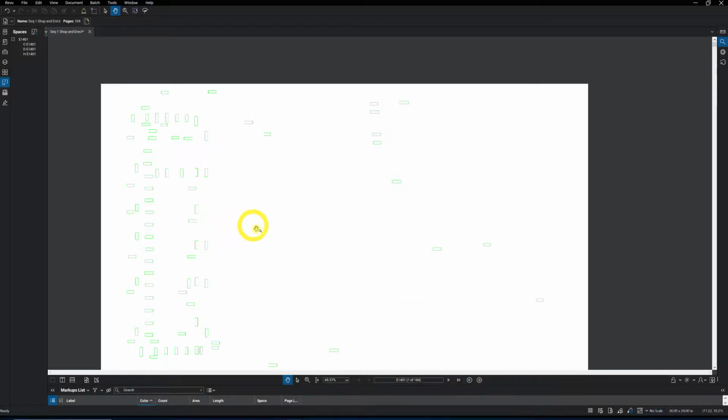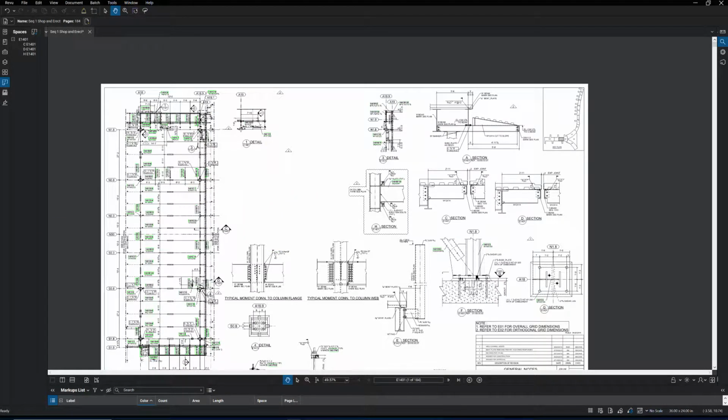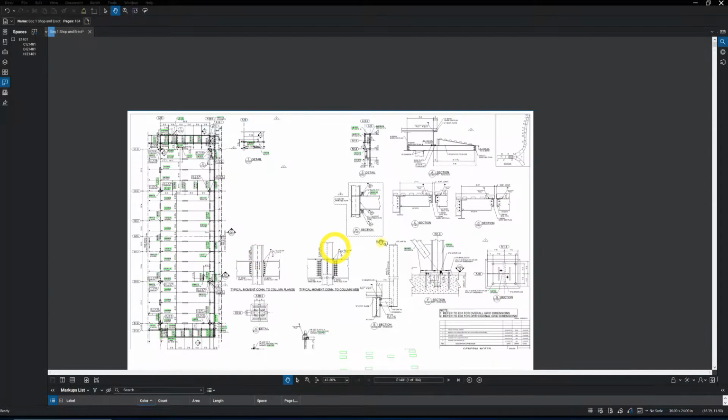And like I say, if the set of plans had all the details on separate pages, these details would already get hyperlinked to the page that they're on.